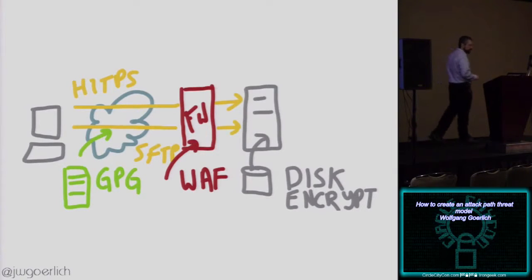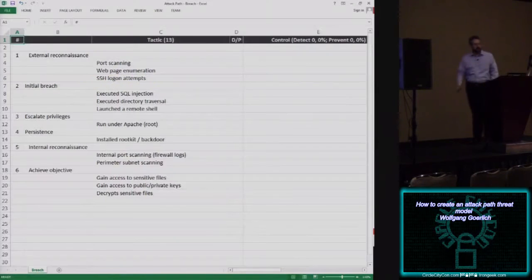Yes, thank you. So what does that look like in an attack model? Well, if you take that path up and you break it down, they started with some port scanning. They did some web page enumeration, right? They tried to log in over SSH. It's not something I mentioned here, but that was something else they found. They executed some malcode. They installed a remote shell. You see, we walk all the way down the path.